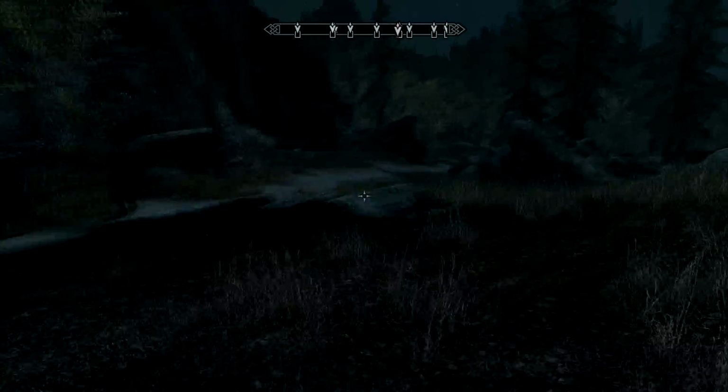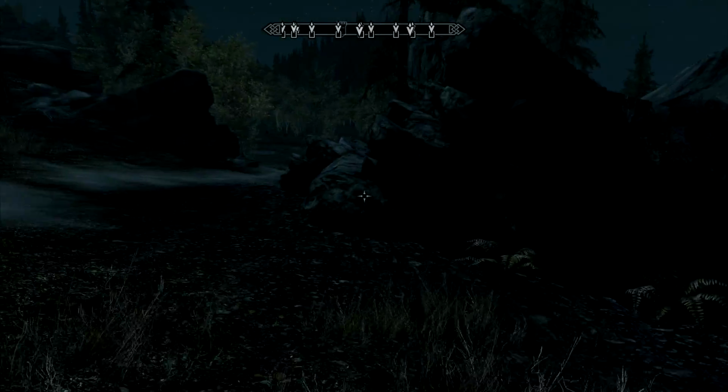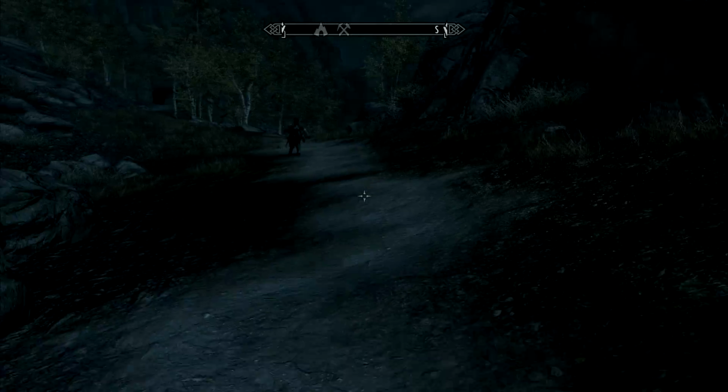Well, we got Imperials on the road yet again. That's all good. Let's go find those trappers. They've probably reset so they're fairly near the cage.